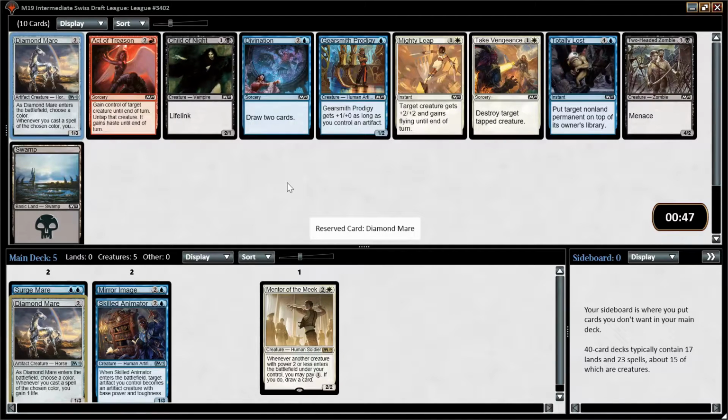Say what? Could also grab a Divination. Wow, okay. I think we've seen Mighty Leap and Take Vengeance like 3 packs in a row. No, but Take Vengeance was in the last pack, a foily one. We've already seen a Mighty Leap, but I'm happy to take another Diamond Mare here. Although Divination is quite nice.